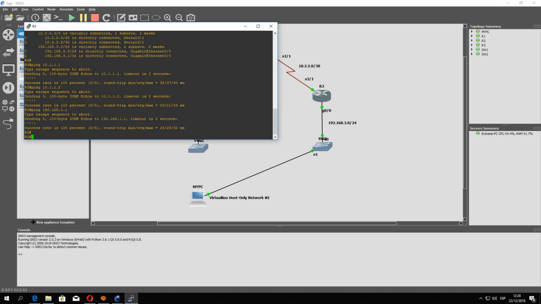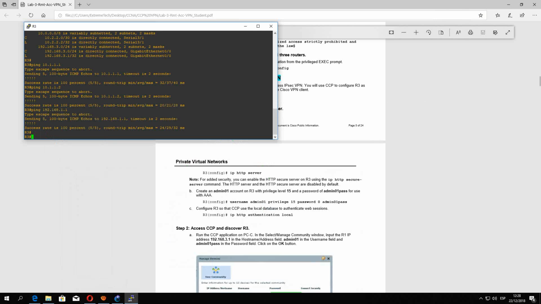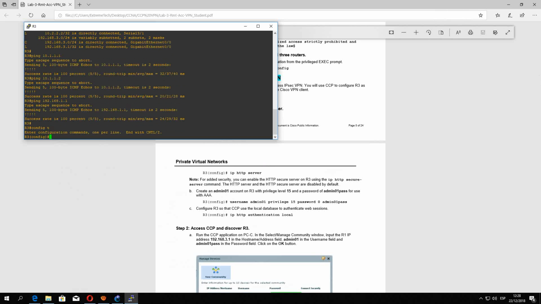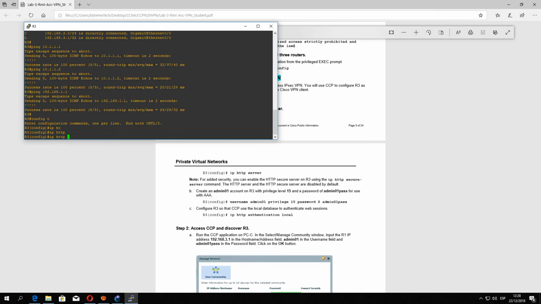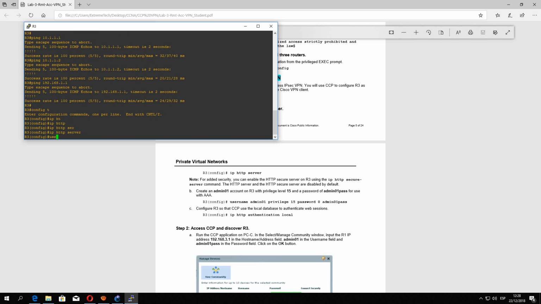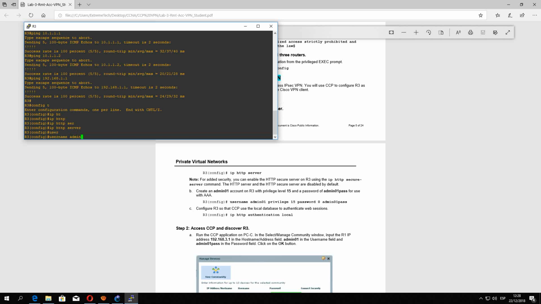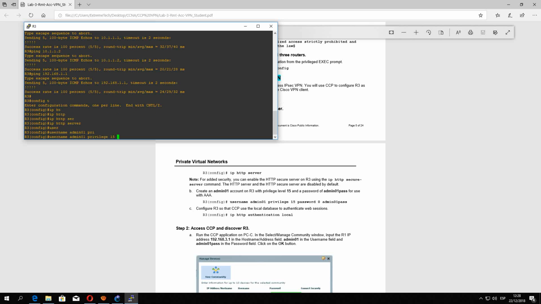So let's open up R3 first. IP HTTP server. Username is admin01, privilege 15, password admin01 pass.